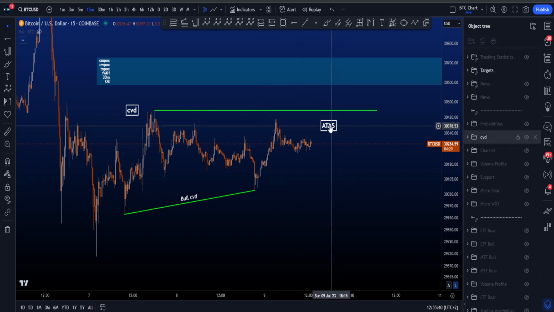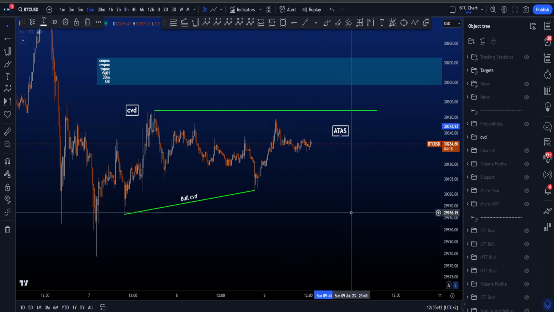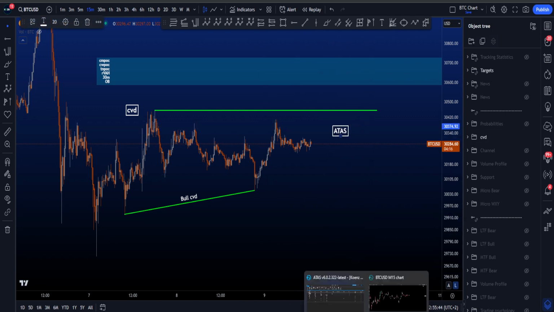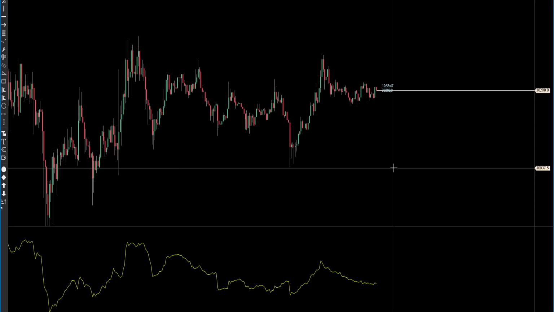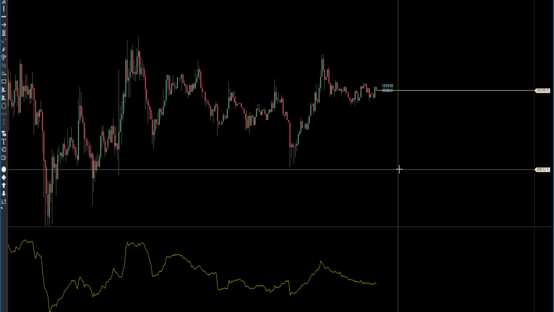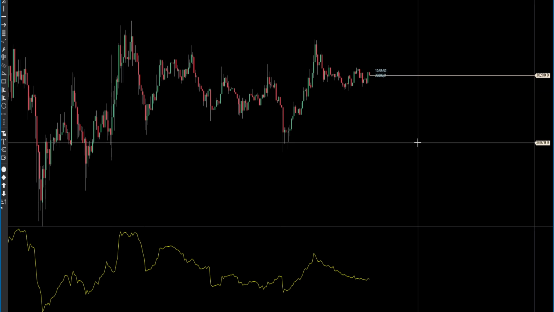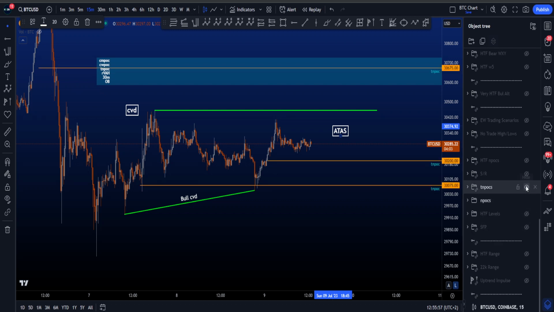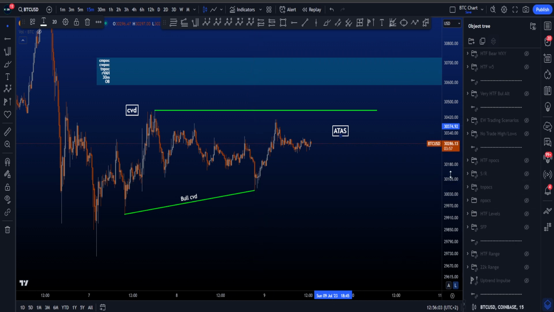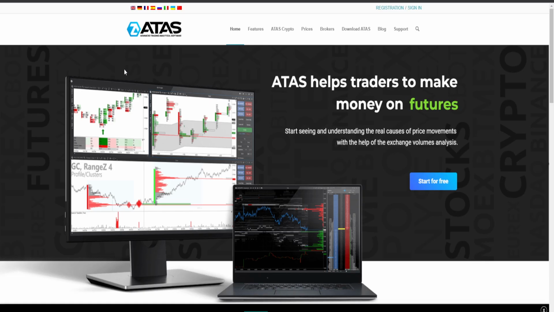But I do like to introduce you to ATAS, or however you pronounce it, which is a software that you can download, and it's absolutely free. There's no affiliate links here, guys. It's just a program I use myself, where I also always every morning look for the daily naked point of controls and the time naked point of controls, right? So for example, these over here, the time naked point of control has been very nicely respected. So it's just a very, very interesting software, and it's free for everyone.